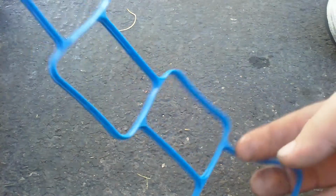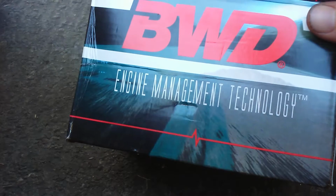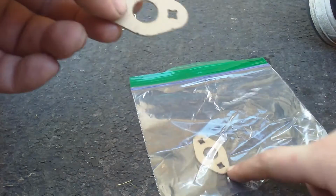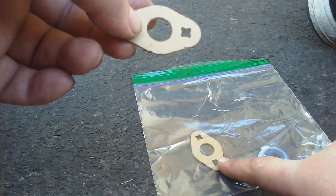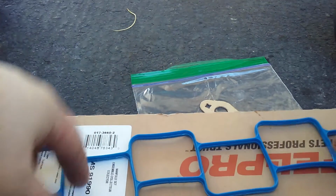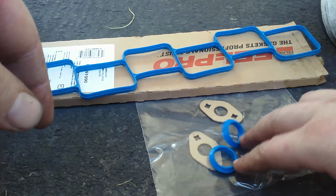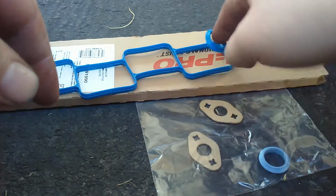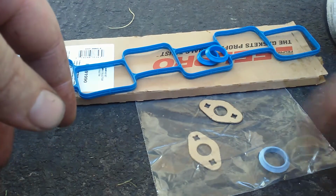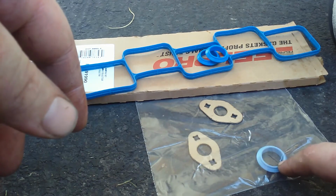This is a plenum gasket from O'Reilly. This is a gasket that came with the EGR valve that I bought for free. This is one that I got from the Dodge dealership. This cost $18. When you buy a plenum gasket, it comes with 2 EGR gaskets free. This box that had these 3 items in it cost $11. This gasket that you get from a Dodge dealership costs $16.